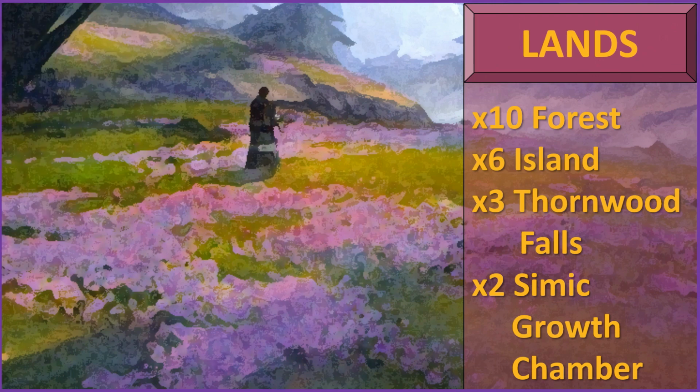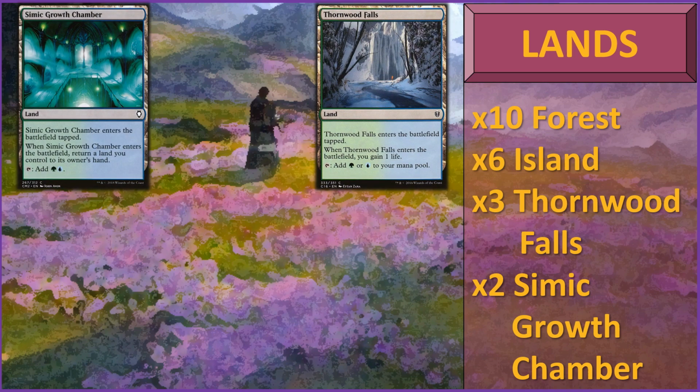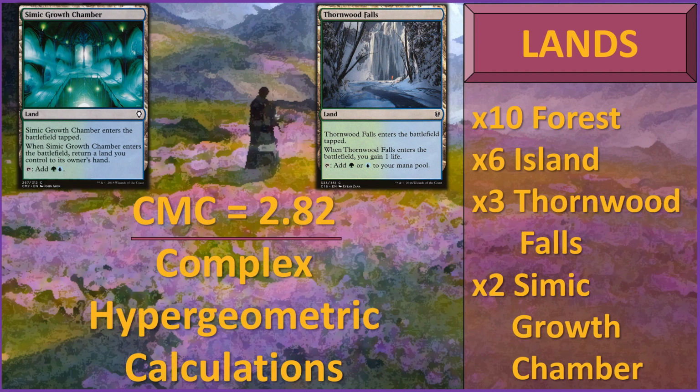And finally, we consider our land base. We use Simic Growth Chamber and Thornwood Falls to help smooth out our lands needed with both green and blue, while we run a few number of lands. Our converted mana cost, as well as our emerge or Fierce Empath or other creatures who help us find land, help smooth this out into a good formula to field early creatures and later large threats. Now, let's test this deck in an online match.